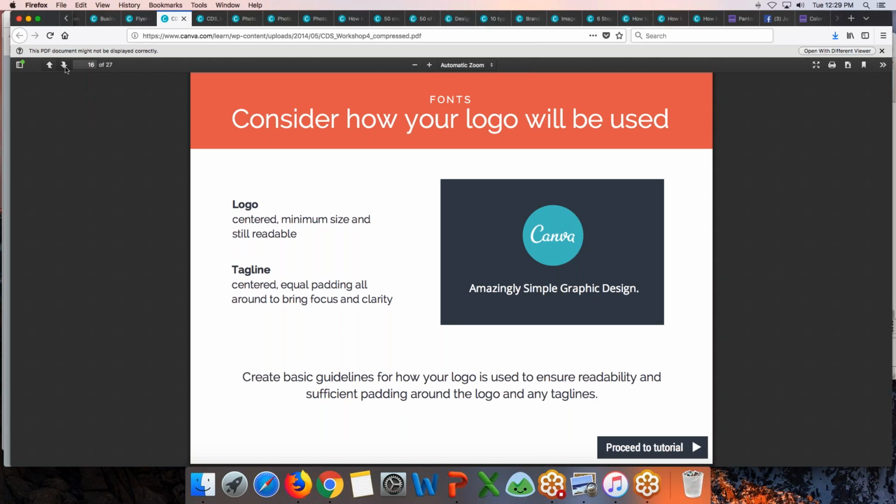And then, may mga nakikita akong logos na merong mga tagline under their logo. Nung nakita ko siya, sabi ko, talaga bang kailangan ko lagyan ng tagline yung logo ko? Pero na-realize ko, if you want to be known for something and be consistent with it, that whatever material you create, that is something that you want to convey, more than just your logo, then I guess that's okay.